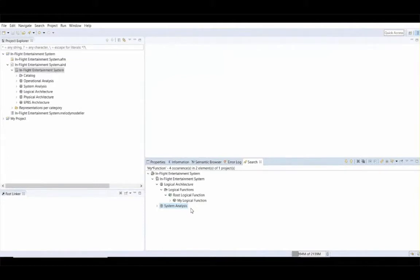For demonstration purposes, I'm going to search for the text 'my function' in all functions. Once all information is selected and you click the search button, you are brought to a new search view where the search results are displayed. Here I have all elements which have the text 'my function' in them — either in the name attribute or in the summary attribute.